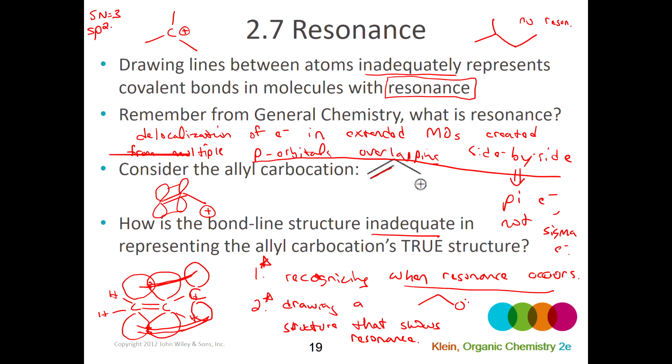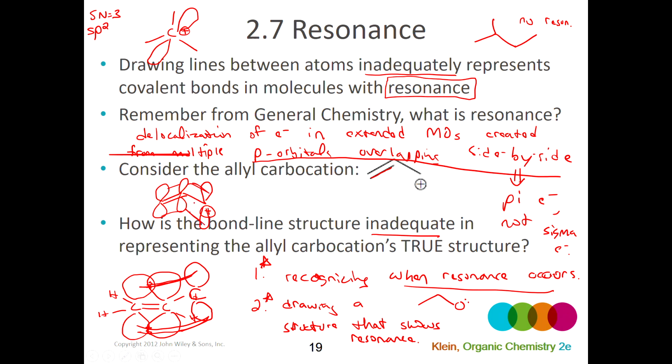And that means since only 2 p orbitals were mixed in to make that hybridization, there's still an empty p orbital that's not hybridized. And so a carbocation always has an empty p orbital. And that means if a carbocation is adjacent to a double bond, then its p orbital can overlap side by side with the double bond.